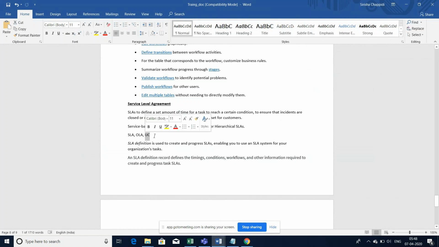And the underpinning contract is mainly used in Amazon services, Flipkart, we have, right? Those things come under the underpinning contract because they have some contract period between them and the escalated groups and departments. So based on that, this comes under the underpinning contract.